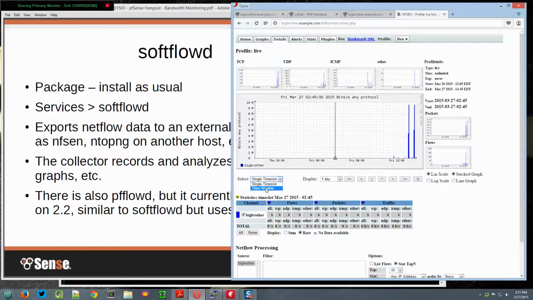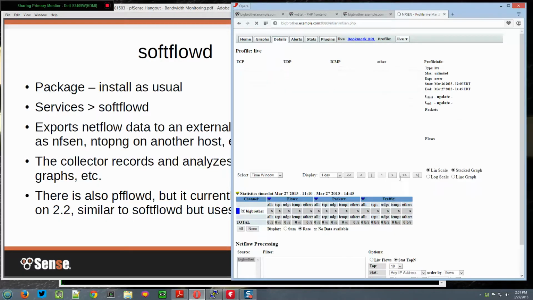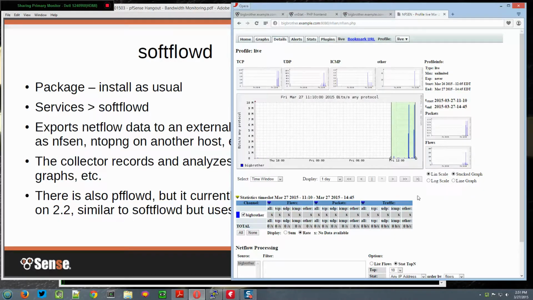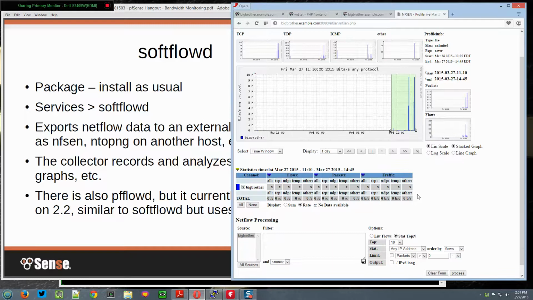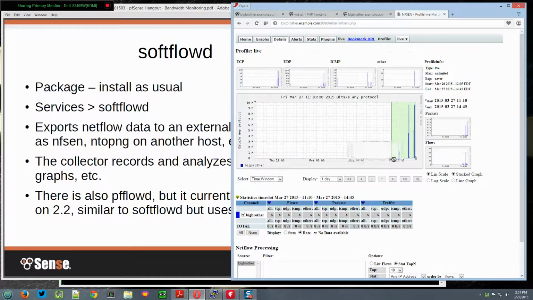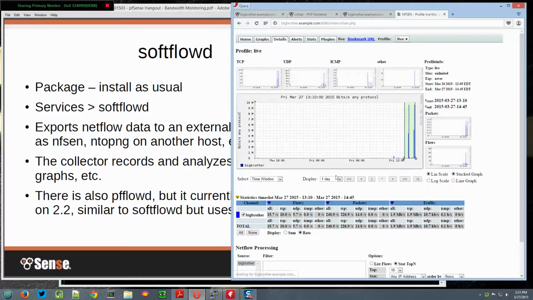And like this one here, you can pick a time window, slide this guy over, and maybe we'll narrow this focus a little bit more. You can see in that time window how many flows, packets, and traffic were through there.